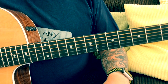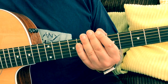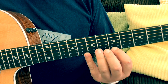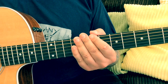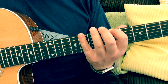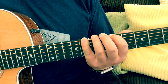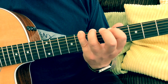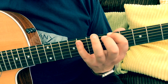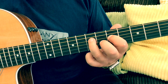Practice that scale like I said in lesson one — do it really, really slowly and get it under your fingers. Learn to play up the scale and then back down again, and also practice it backwards as we suggested in lesson one. Also, try and keep your fingers as low down to the fretboard as you can — almost waiting to go onto those notes. My guitar teacher picked me up on this when I started out because my fingers used to come right off the fretboard.